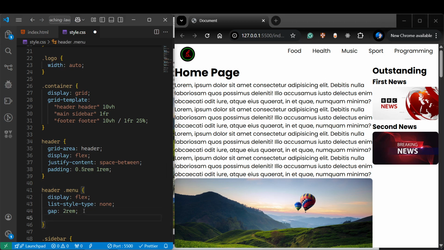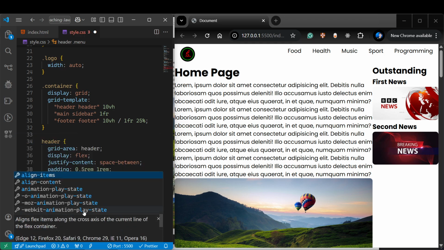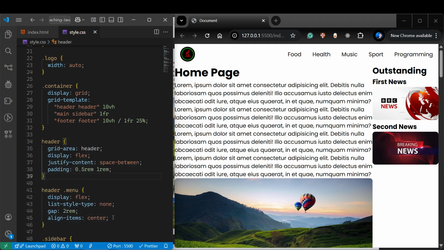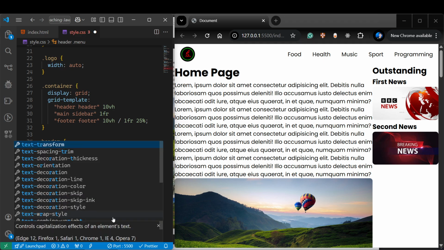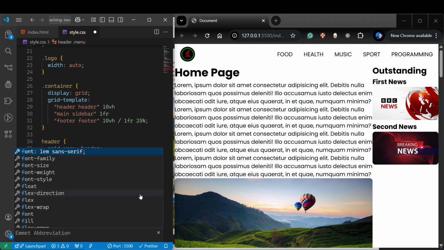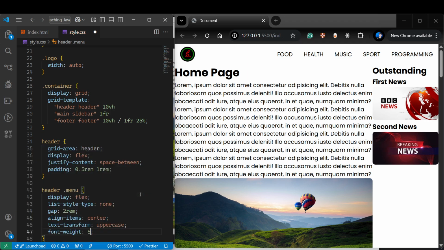We use the align-items property with center. We want to uppercase it. We use text-transform uppercase, and we want the text bolder. We use the font-weight of 500.